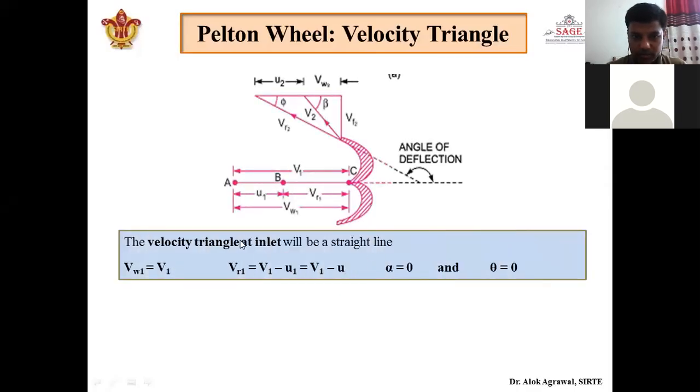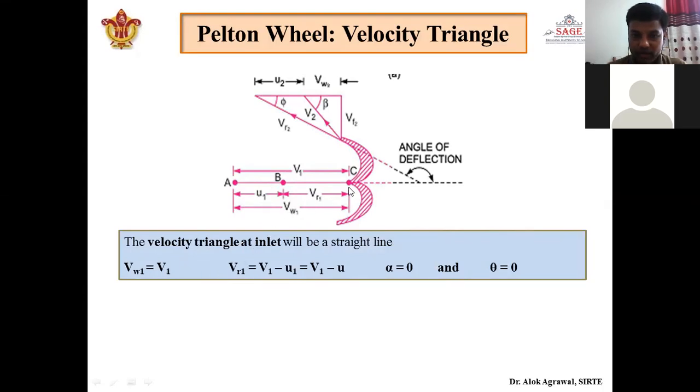So let's come to the velocity triangle at inlet. We are seeing that at inlet the velocity triangle is a simple straight line. A simple straight line will be the velocity triangle, okay. So V1 will be completely transferred to the tangential velocity because it is tangent to the bucket, and this V1 will be equal to Vw1. Because the entire kinetic energy will be converted to rotate the plate, it is entirely utilized, so that Vw1 will be equal to V1, and Vr1 is the relative velocity.